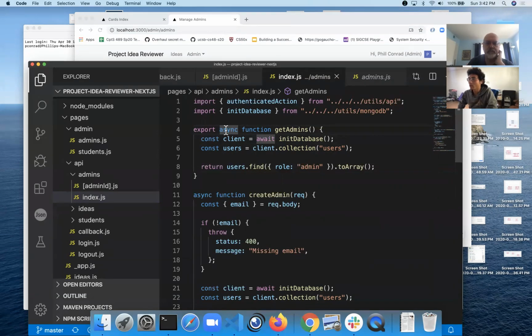So if there's an await anywhere in the body of your function, it must now be declared async. If you were to somehow remove this await, then you would be allowed to remove this async, right? But you cannot have a function that has an await and not be asynchronous.